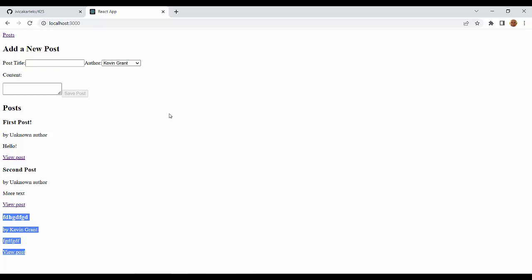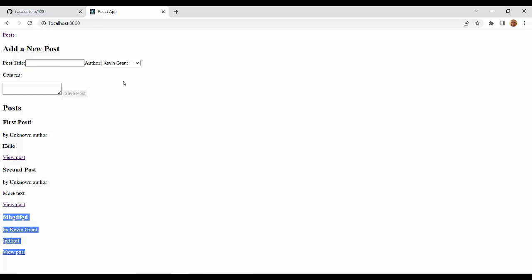Here it is interesting that the author element gives the ID of the user, only the ID of the user, and every post has only the ID of the user.